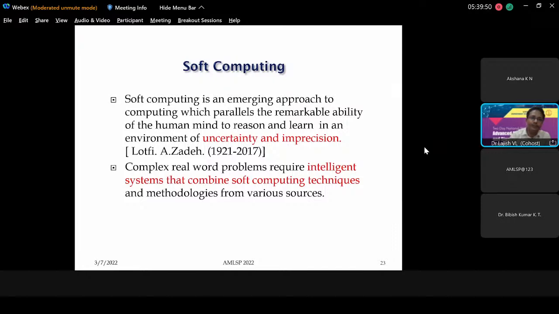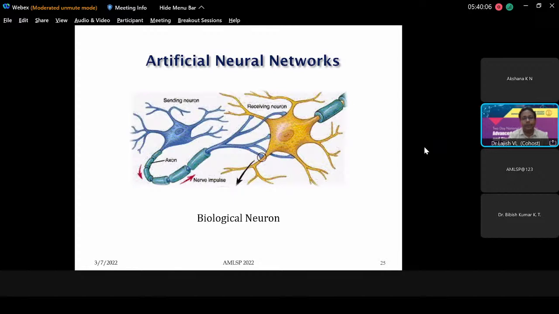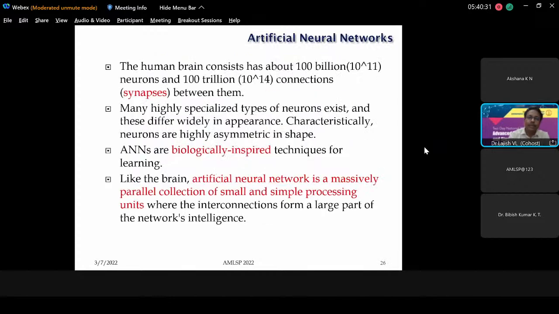So these are some of the neural networks. As I said, this is a biologically inspired algorithm. You know that this is the biological neuron. The simplest information processing unit in your brain is the biological neuron. You know how it works: dendrites, axon, and so on. We have a large number of neurons in the brain. It is biological, and we have a similar mathematical model called the artificial neural network.